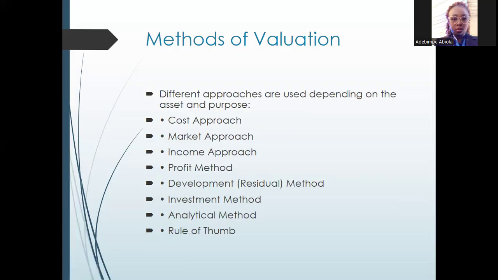In a situation where somebody just calls you and says, what do you think this can be, even without you carrying out anything, based on your experience you are able to say, I think for this property in this area, you should go for this, even without using your tools, your science, and the likes. So these are the various methods of valuation that we have.